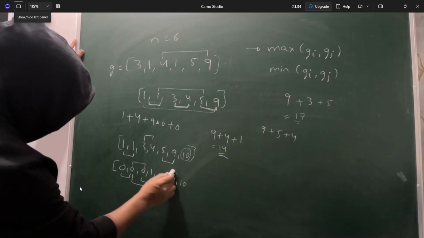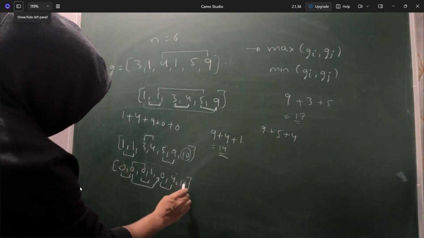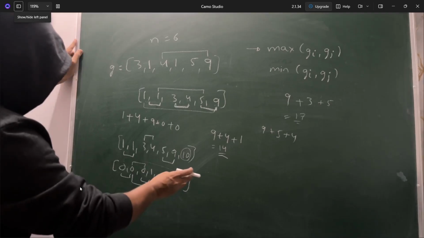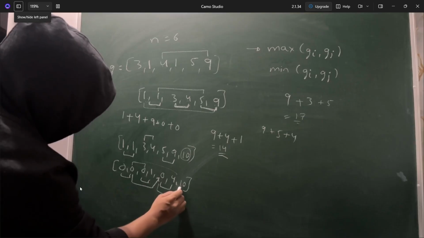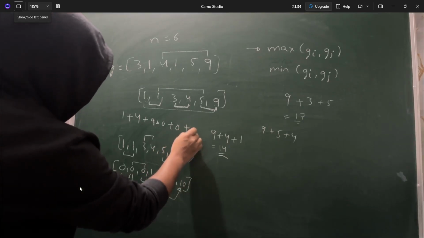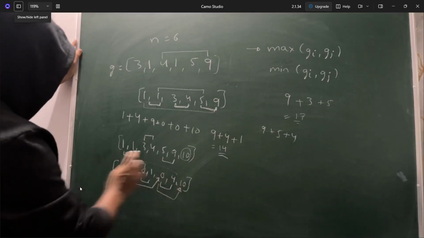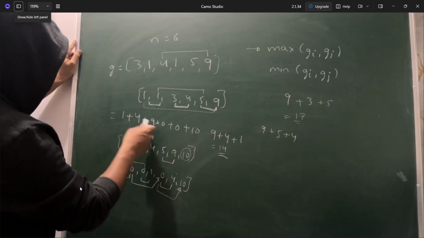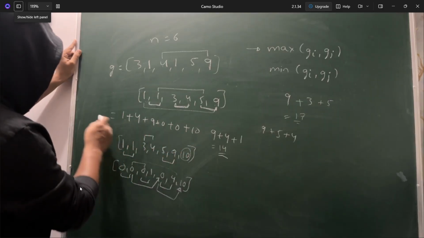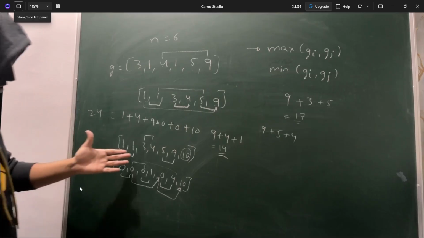But since these 6 are all connected, now you want to connect with this 10. So even if you take the 0th one with the 10th one, you will be spending 10 emeralds, and all will be friends. If you see how many emeralds you have spent, it is 10, 20, 24 you have spent. So this was one of the possibilities.